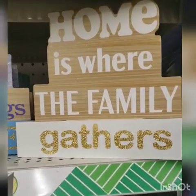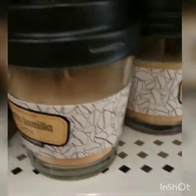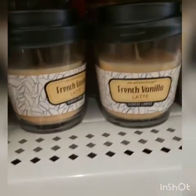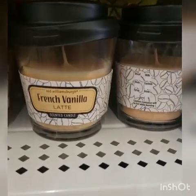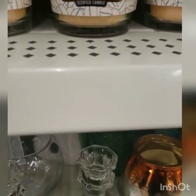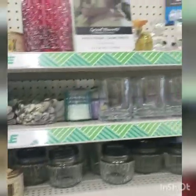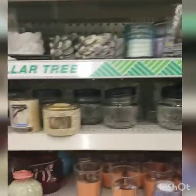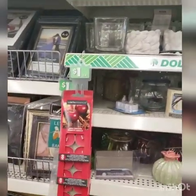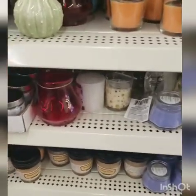I've seen the 'wild and free' one before so that's not new. I see these new candles — they've had these coffee candles before, but I don't think I've ever seen French vanilla latte. It smells like coffee; I don't get the French vanilla though. I'm just scanning the area to see if I see anything new, and I think I'll pass.